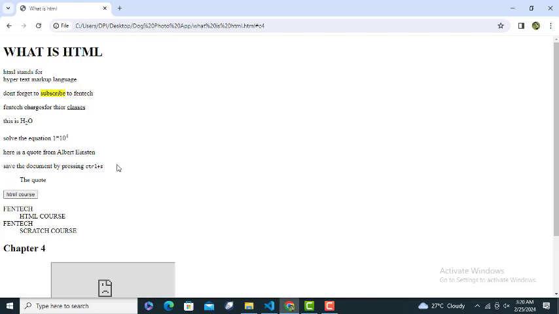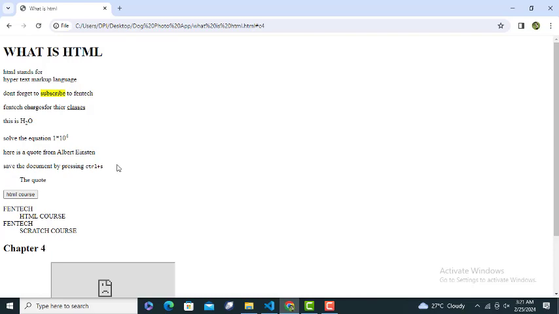So next we're going to move into the HTML SAMP for program output. Now the HTML SAMP element is used to define sample output for a computer program. The content inside is displayed in the browser's default monospace font.